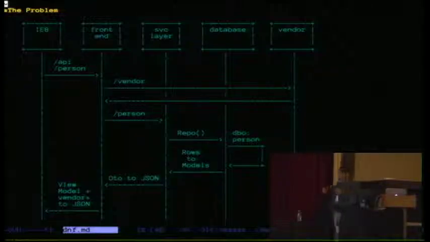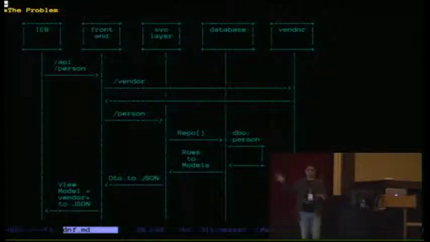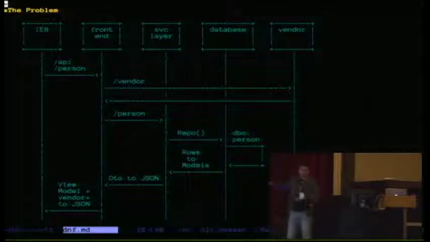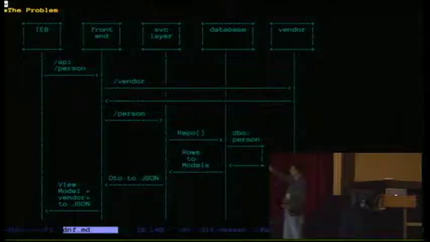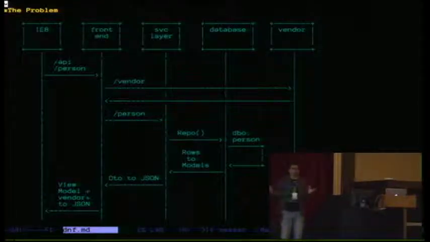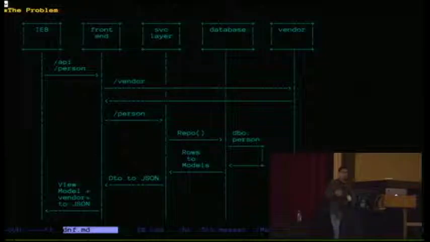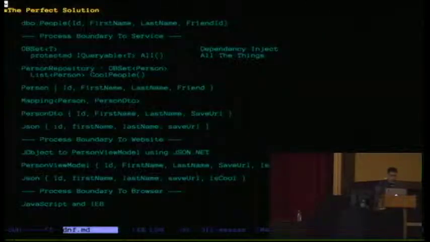Okay, so I think this is really consistent with a lot of the problems that all of us deal with. We call a database through Entity Framework and Hibernate, what have you. We get some entity object back. We take that entity object, we turn it into a DTO object. We take that DTO object, that gets serialized to JSON, which could potentially go to another app, which takes in that DTO object and maybe creates a view model of it, or we create our own view model inside of our own app. And then that gets converted to JSON to get served up to hopefully something better than IE8. Right? Pretty straightforward. So this was my solution.